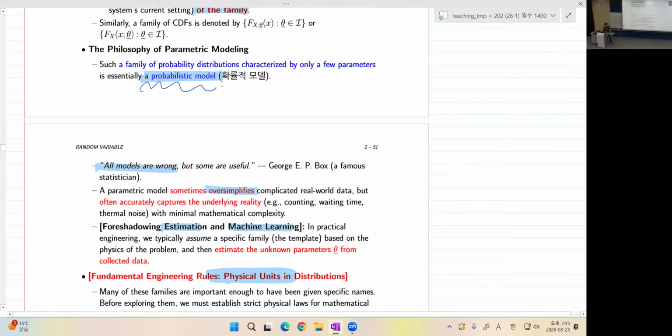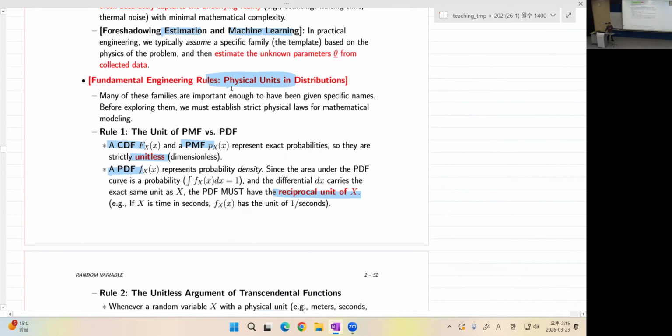Got it? By the way, at the end of the last class meeting, I emphasized this one. What was that? Our elementary school joke, right? You have one cup of water plus another cup of water becomes one big cup of water. What is wrong? When I was an elementary school student, I also claimed that, hey, the sizes of these cups are different. But what is important is that you have units in the real world for every real number.